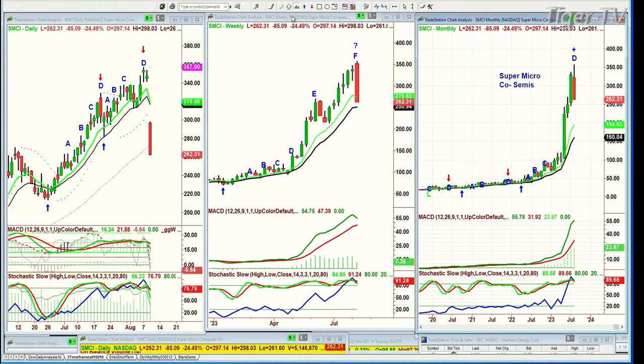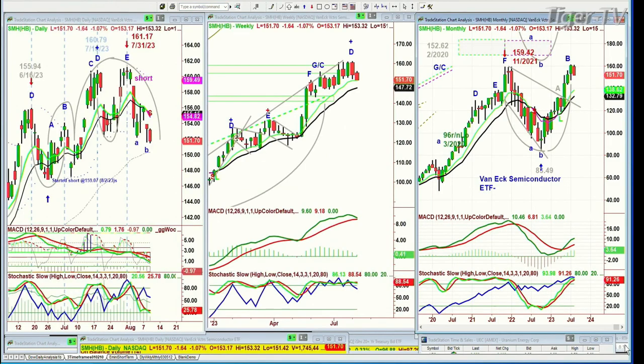Obviously not. Big F in the weekly chart. It's only a leg. It isn't a peak. I have to wait for a lower high next week. And Supermicro is at leg D in the monthly chart. And that's the reason why I'm saying I think the semiconductors are telling us a little bit of a story here. Not a big story, but a little bit of a story saying there's some shorter-term weakness and it should filter into the general market. But so far, the Dow is up 16. S&P is down 2.25. It's very specific to some areas, and I think this is the area that we're looking at.